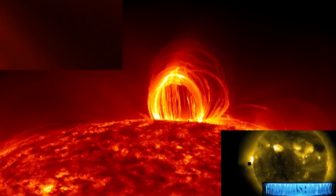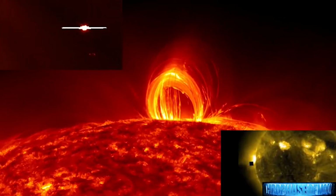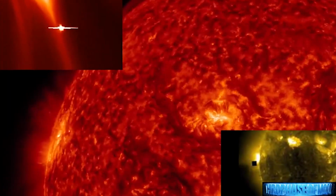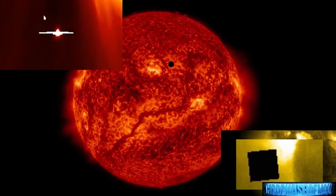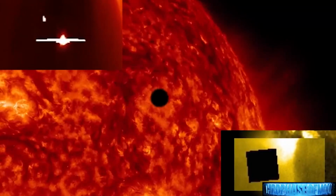I'm wondering about the technology behind this spacecraft. Is it actually reverse-engineered alien technology? Because getting close to the sun, this thing is hot. I mean, this will burn off anything that gets close to it. Absolutely, Brent. I wonder what NASA is hiding still. What do they have up their sleeves in regards to this technology? This is something that's going to open up the whole solar system and beyond of our space exploration as human beings.